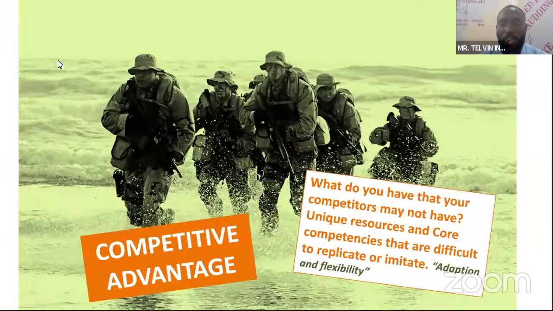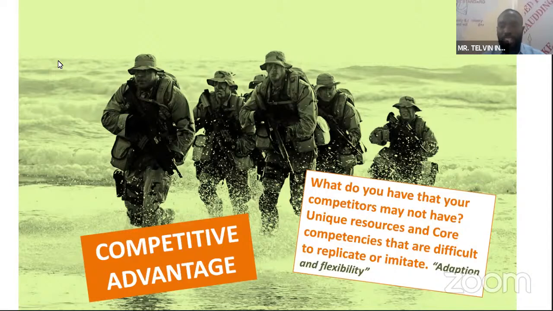Competitive advantage. What do you have that your competitors may not have? You can see that when you want to do your business, in this area that you are doing your business, supposing you are the only one selling there, that is one competitive advantage. But then another person can begin to sell in that same area. But it will be a good competitive advantage if they are unable to sell what you are selling. If you all know the story of Coca-Cola, people always say nobody knows the recipe they use in making Coca-Cola. So that is one competitive advantage. Till today, Coca-Cola is way ahead, one of the sodas that sells higher than every other soda in the world. So that is a competitive advantage.